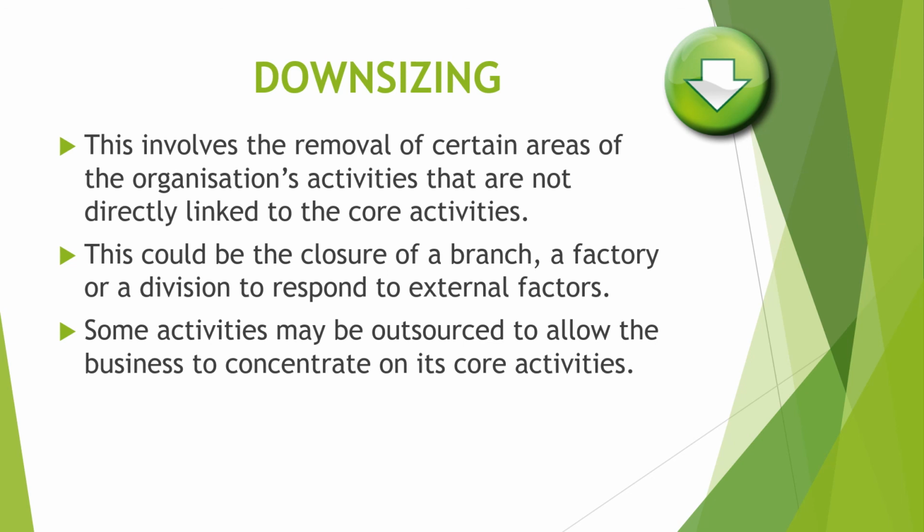So it involves the removal of certain areas of the organisation's activities that are not directly linked to the core activities. It could be closing a branch, a factory or a division because it's maybe not doing so well. Some activities might be outsourced to allow the business to concentrate on its core activities. For example, you decide to do away with a large number of your HR staff because you've decided to outsource your HR activities, because you don't hire staff that often, and staff are sitting there recruiting and selecting, but they're not really doing enough.